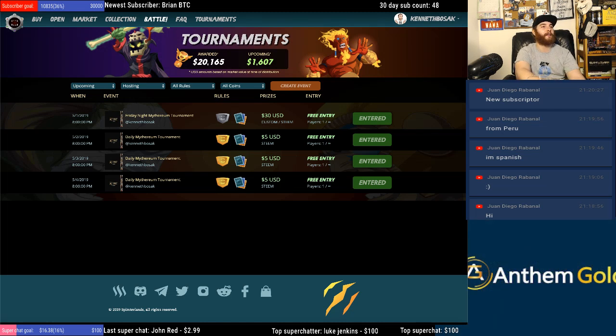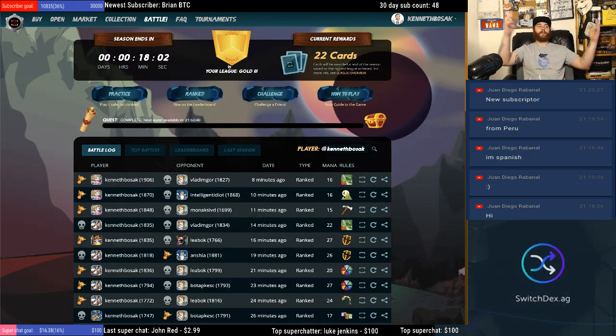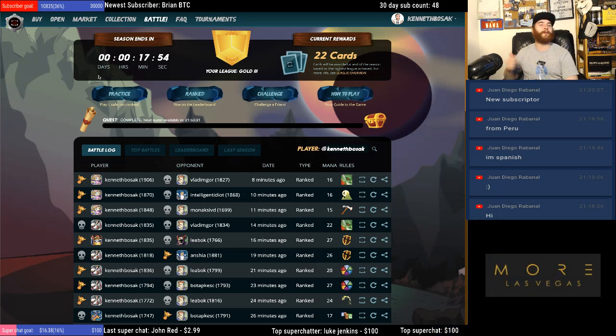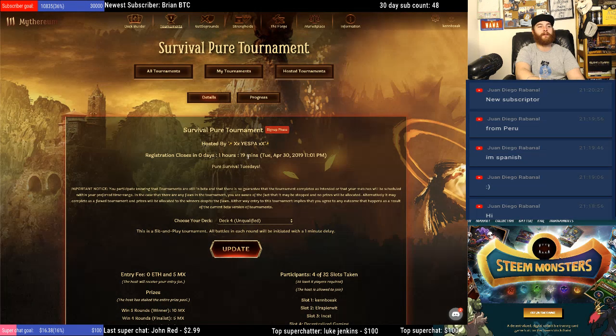So yeah, and check it out. I did get my Gold League. So I'm in the Gold League and I get 22 cards for free in about 18 minutes. All right, so I'm gonna wrap up this live stream. I'm gonna get ready for my next live stream, and that's gonna be with Mytherium.io in about an hour and 20 minutes, maybe an hour and 15.